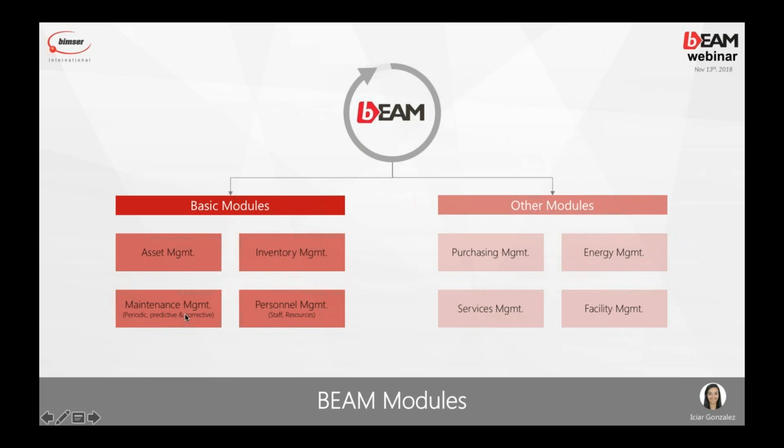So, for example, if there is a problem with one of the machines and we want to create new tickets, then we can create corrective maintenance operations. If it's something that has been planned over the next few months, then that's preventive. And if we are thinking about just predicting new failures, then that's the predictive part of it. And BEAM is a product that is always evolving. We take very seriously all the feedback that we get from our clients and when we talk to prospects. And so, for example, we have included more functionality within the system, such as the purchasing management module, the energy management services, or facility management modules.